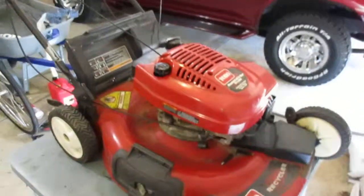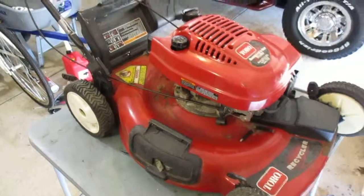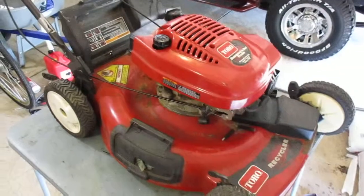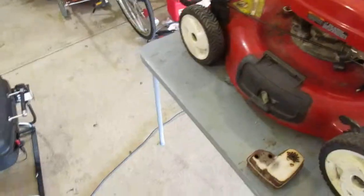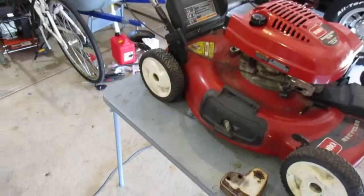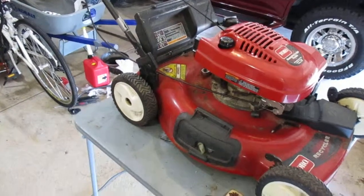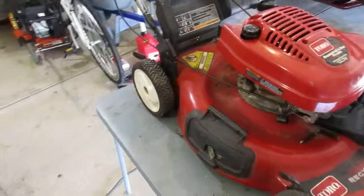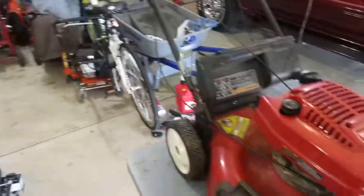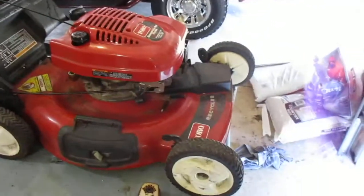He did bring me a big snowblower too, but it was missing so many parts I didn't really want to waste my time fixing it. I mean, shit, it was missing the heater box, the belly pan, bunch of carburetor parts. I don't know what else the snowblower was missing. It was a big big Yardman, I think it was, probably from like the year 2000. Had some big ass meaty tires on it too, bigger than the tires on my Husqvarna, which was interesting, but it was probably better used for parts.